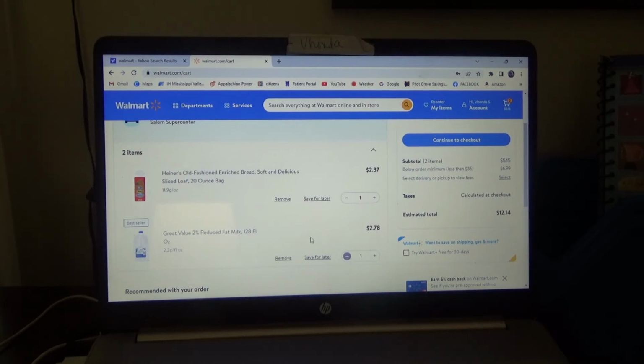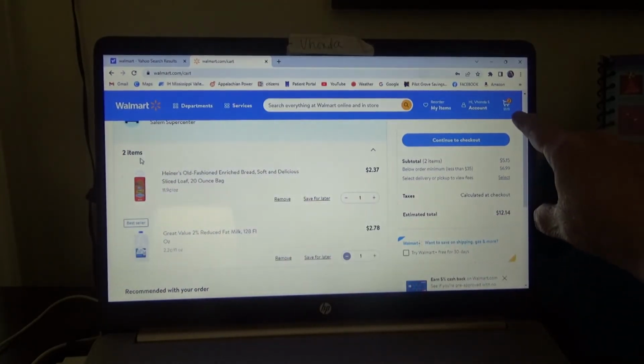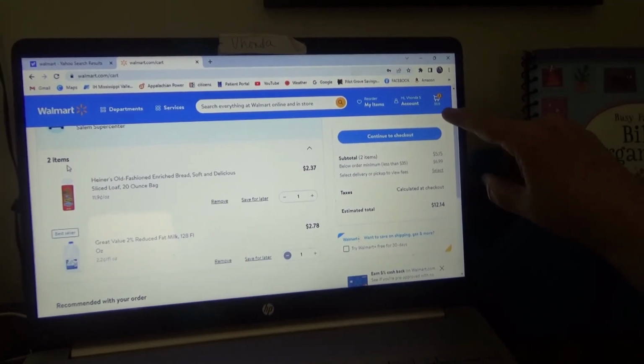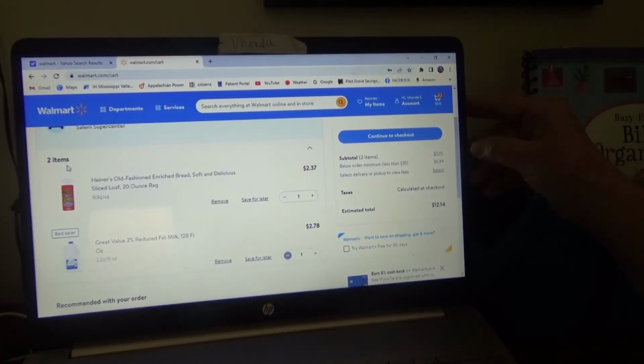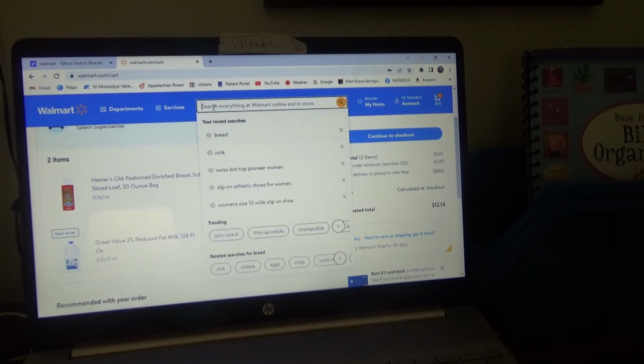Okay, now it shows I have 2 items in my cart. And up here in the corner, it says 2 items for, I can't read it, it's blurry, it's like $5 and something. All right. Let's see. We'll click on that and we'll see.